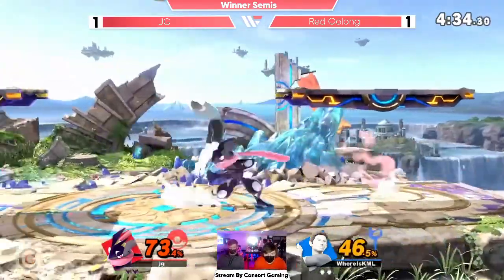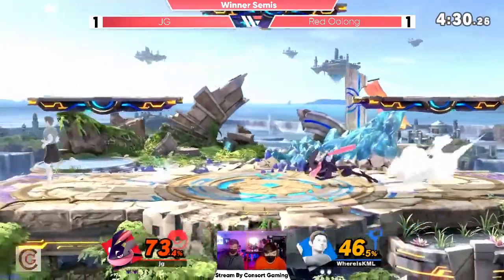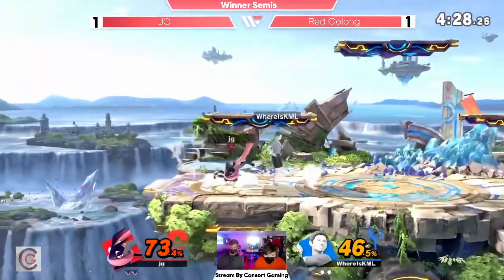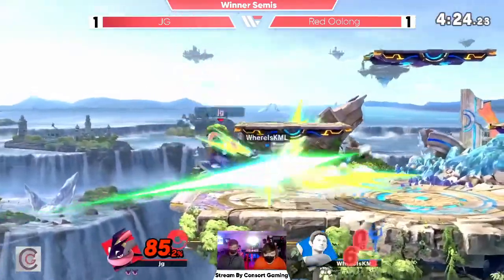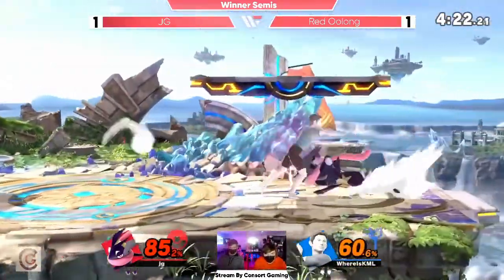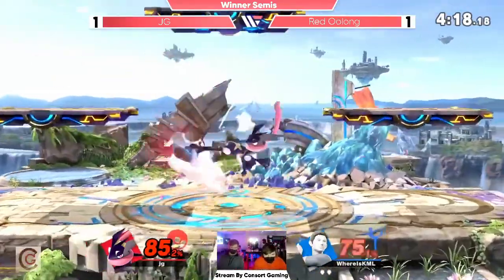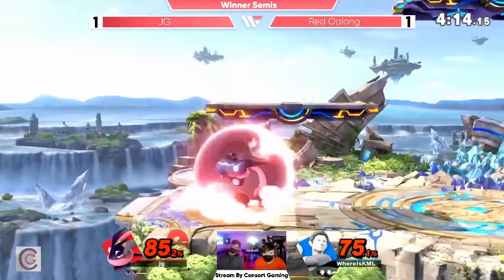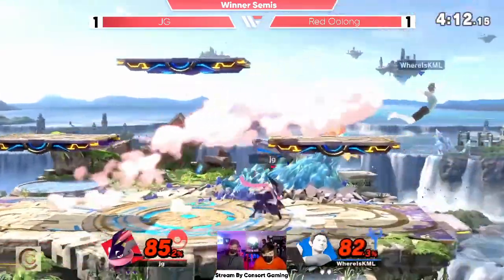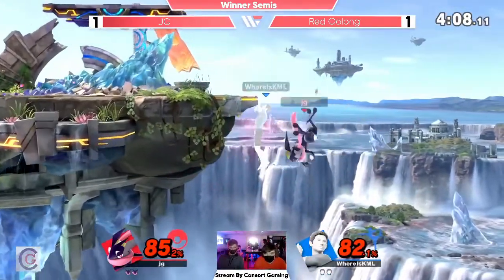Water Shuriken. Oh, catching the roll out. JG with excellent recognition of what his opponent wants to do. But Oolong has been consistently finding these handful of aerials out of that pressure that have been pushing the game away from JG's favor. JG, though, finding quite a few openings right there in a short amount of time, evening things right back up. Starting to lock on here to Oolong's habits, this stock.